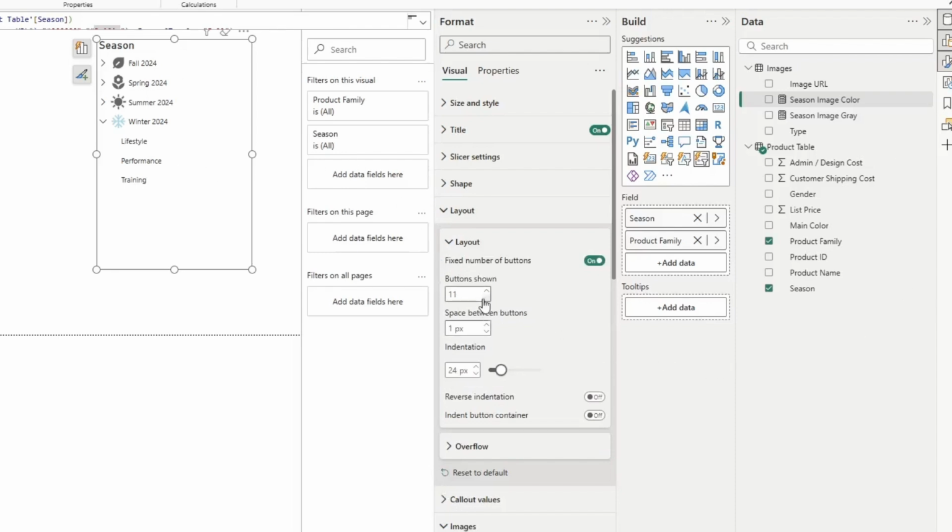You just go into this layout section and turn on the fixed number of buttons, and then you can increase the number of buttons and it'll make it smaller in the space, or decrease the number of buttons down here and it'll make it larger. You also can introduce more space and adjust the indentation here of these sub items.